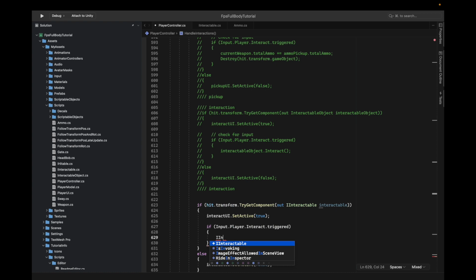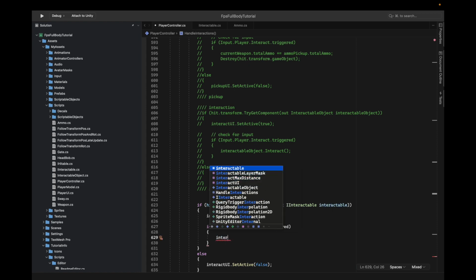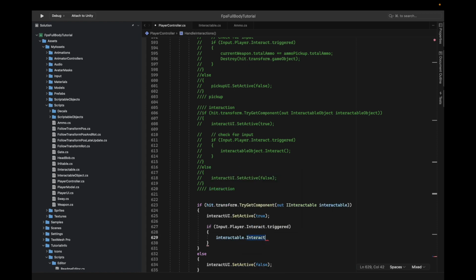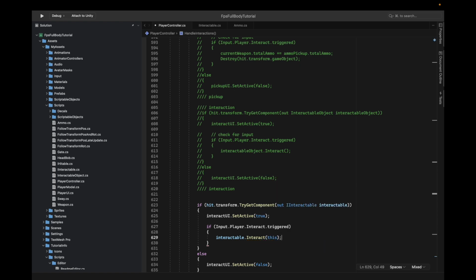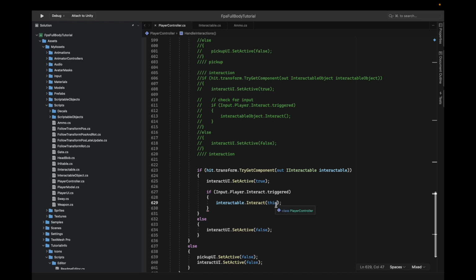And if we have input on that one, we'll simply say interactable dot interact. So we just want to, looks like we don't have a reference. Interactable. Why is it not letting me do it? Wait a second. Interactable. Okay, we have it here. And we're gonna interact with it. So we interacted, and we need to pass in this. Yes, we're gonna pass in this.